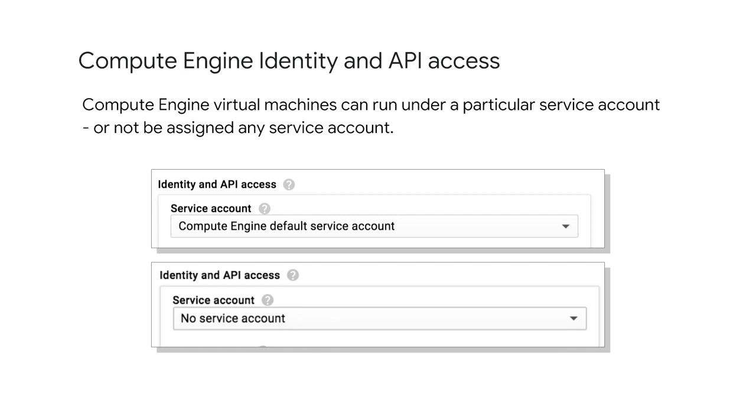When launching a virtual machine in Compute Engine, a service account can be associated directly to that VM. When a service account is specified, the VM authenticates using the identity of that service account when making calls to the Google APIs. It's also possible to specify that no service account is associated. In that case, API requests running on the VM will not assume the service account identity by default and would therefore need to be manually configured.